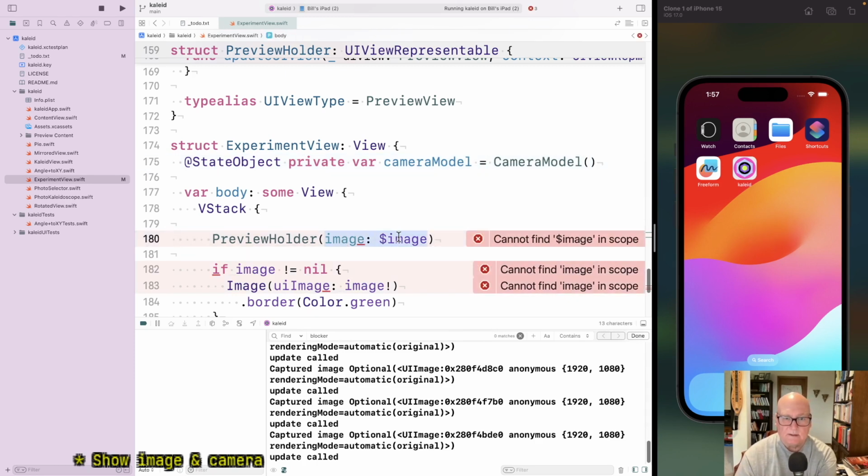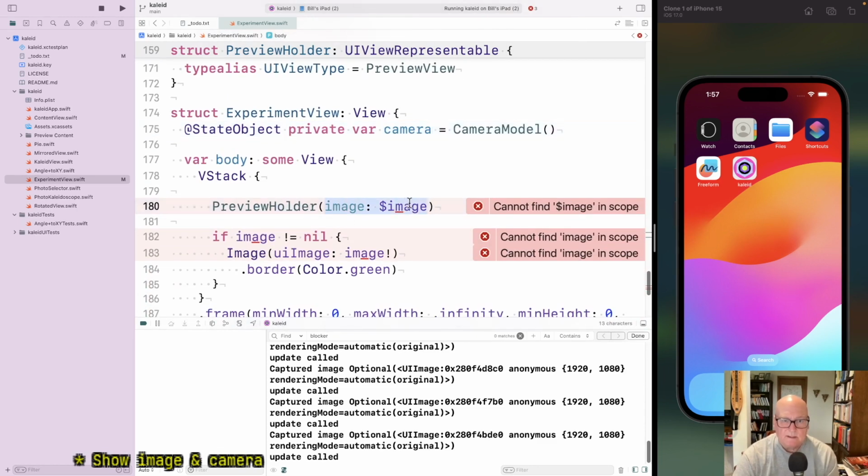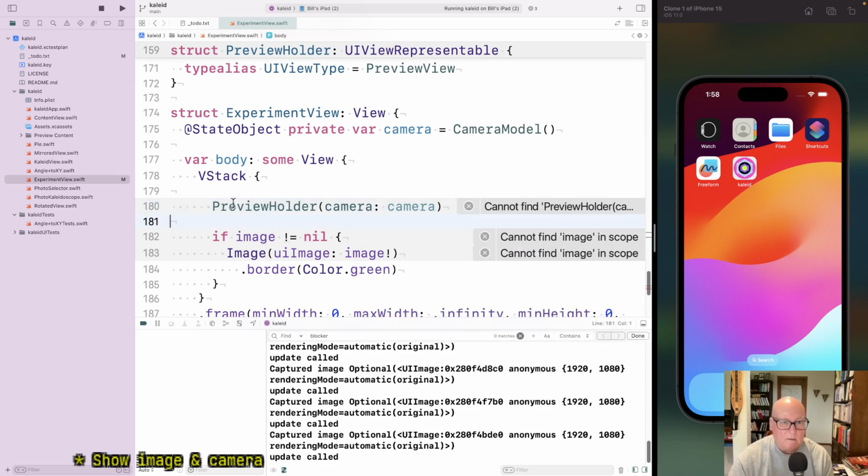Okay, now these image things, they're going to be different. I'm just going to call this camera. Okay. Now, this should pass camera in. Oh, no, we shouldn't even do that, should we? We shouldn't need this anymore. That's camera.